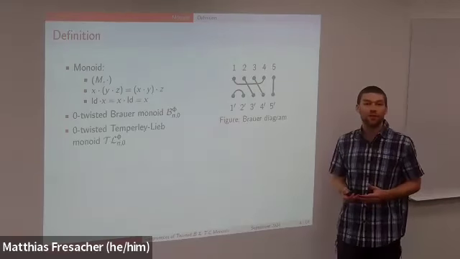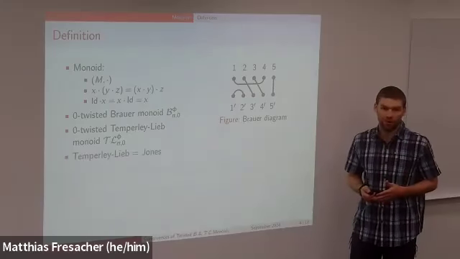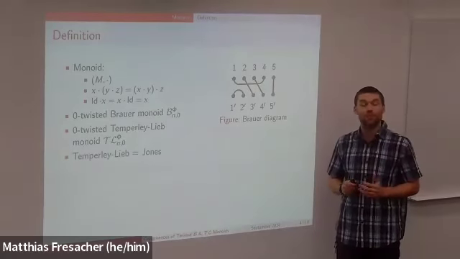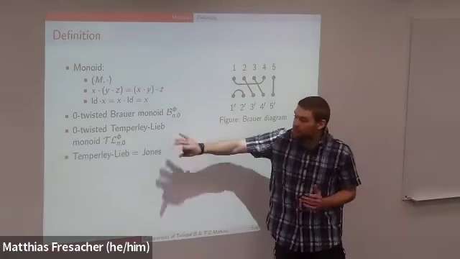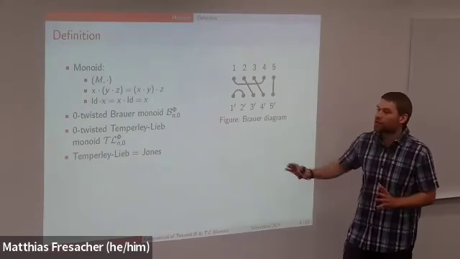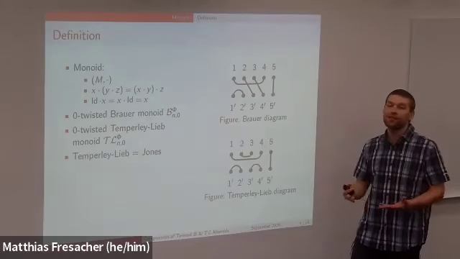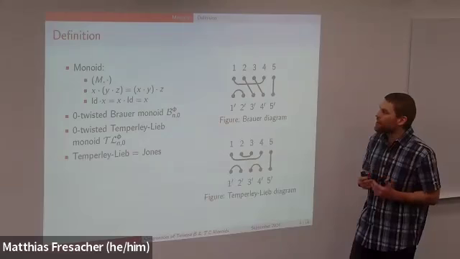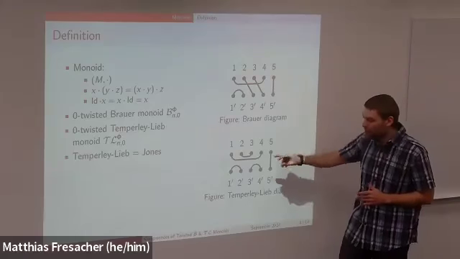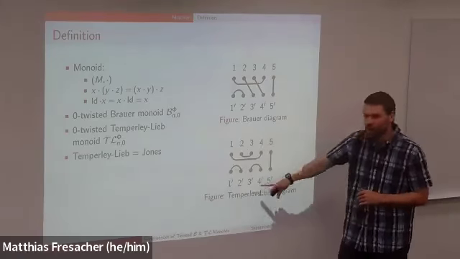The other monoid we're going to be interested in is the zero-twisted Temperley-Lieb monoid, and this is sometimes referred to as the Jones monoid. If you were keen-eyed, yes, this is the same Jones as the author of the motivating example paper. The Temperley-Lieb monoid is actually a submonoid of the Brauer monoid, so most of the time when I'm talking about Brauer, I can implicitly also be talking about Temperley-Lieb. Considering it is a submonoid, its diagrams have an extra condition, and that extra condition is that edges are not allowed to cross like they do up here. The graph must be planar, but we also need to be planar within the box of the vertices. So we're not allowed to have edges going around, for example.